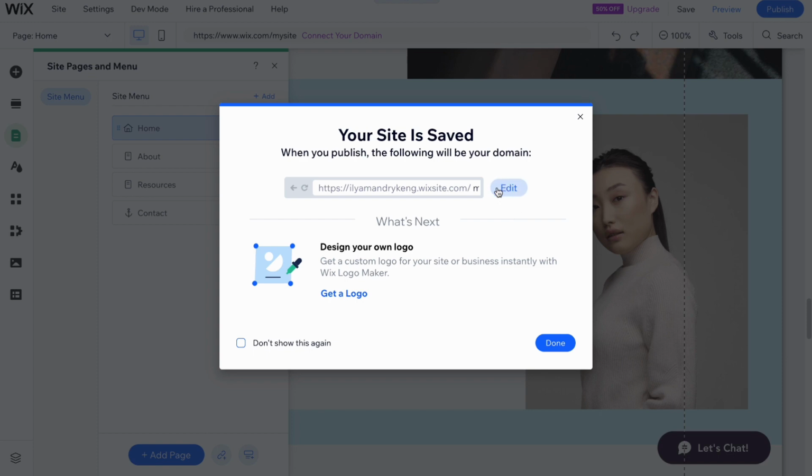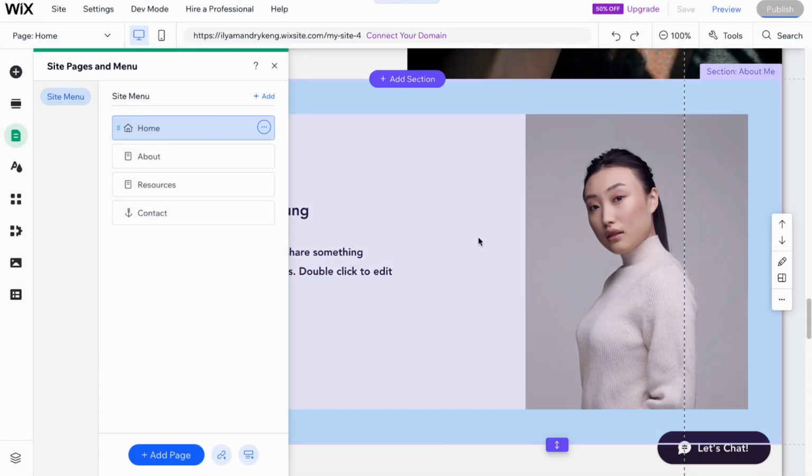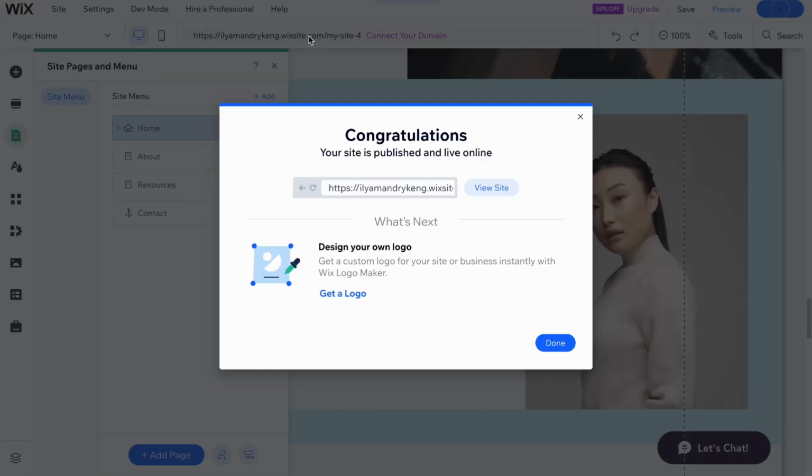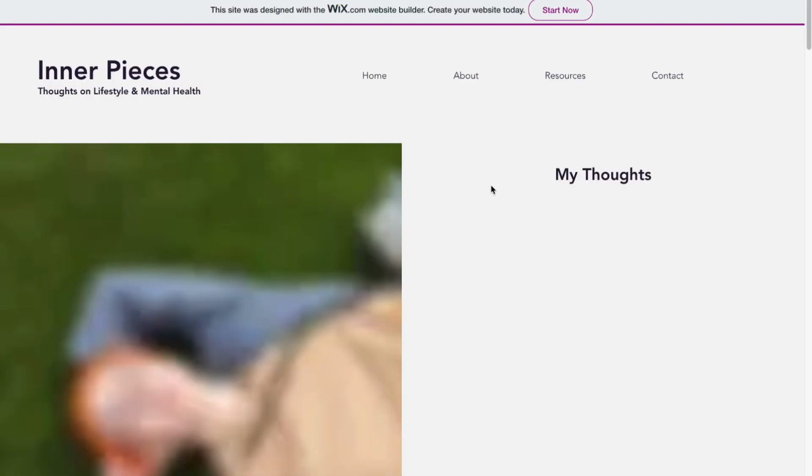So now we can click on done, and in a few seconds we can view our website. So now we can get access to this website through this link at the top of the screen. And through this link right up here, we can click on view, and as you can see, everything is working. So yeah, hope this video helped you out.